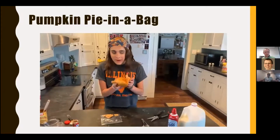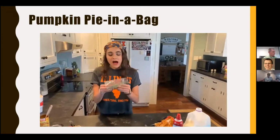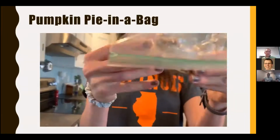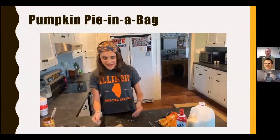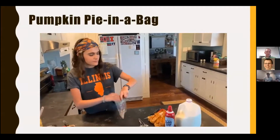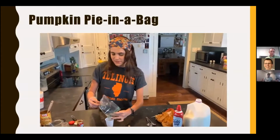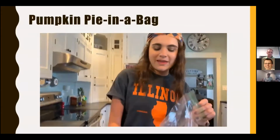After kneading your pumpkin pie filling for a little bit, then you're gonna make your crust. For our crust, I put a sheet of graham cracker, and all I have to do is crush it up in this bag. You can take a rolling pin or get a little kid to pound it with their fist if you want it to be more crumbly, but really, this is enough for me. So next, I'm gonna take my little Dixie cup. This is a 3-ounce Dixie cup, and I'm going to dump some graham cracker crumbs at the bottom. And I'm going to make two, one for me and one for my assistant.